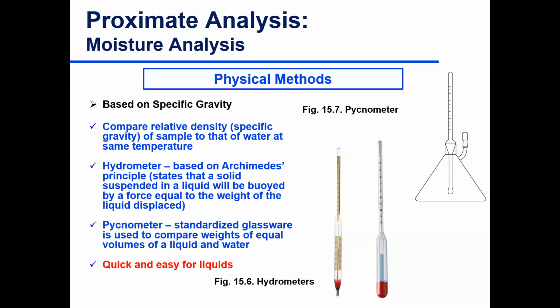And so you'll find that this will float at different levels. If you've got a lot of solids, high solids, you're going to find that it floats higher. And so you can read off very different numbers, and that will give you the specific gravity of the liquid that you're measuring. So it's really a simple methodology.